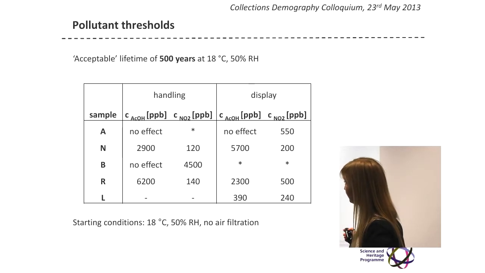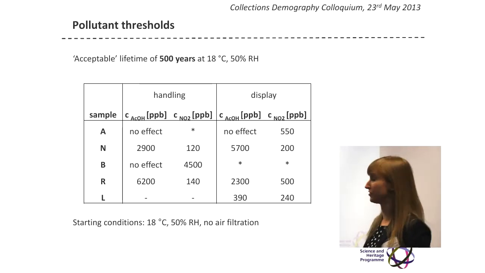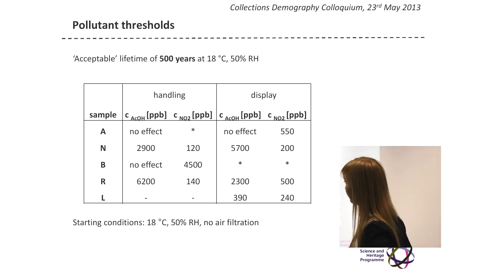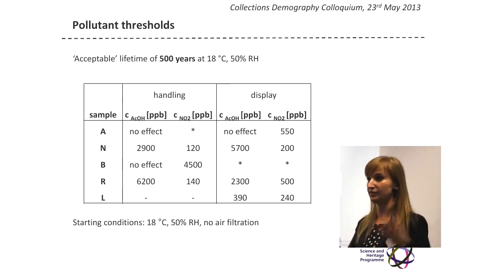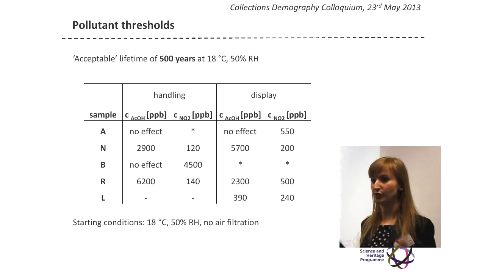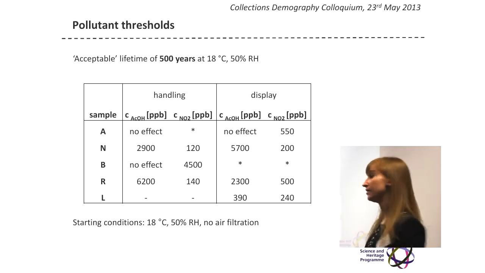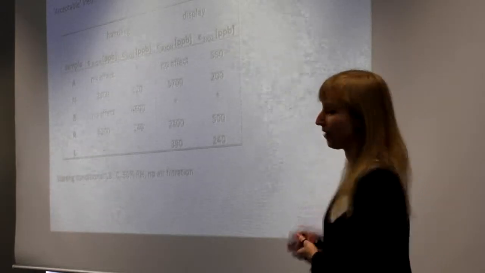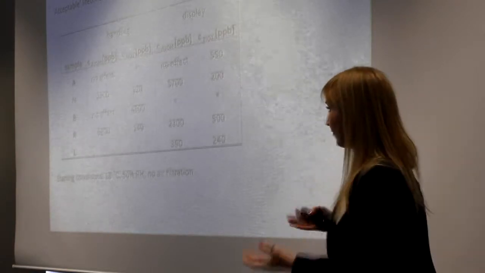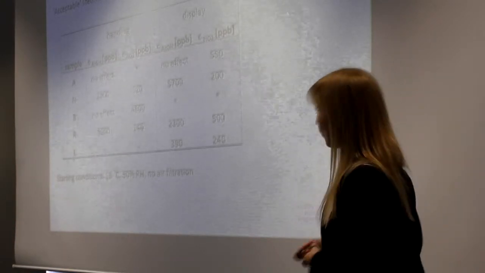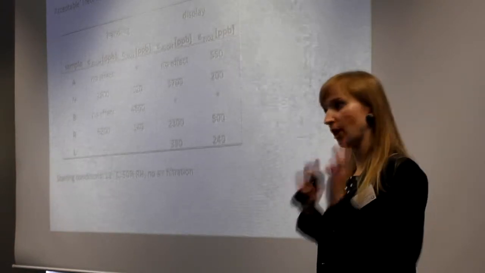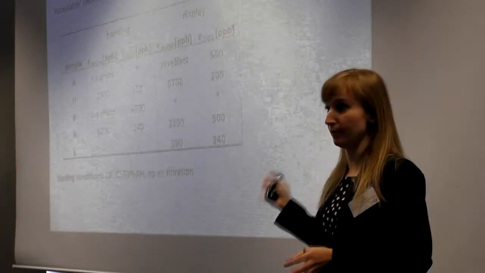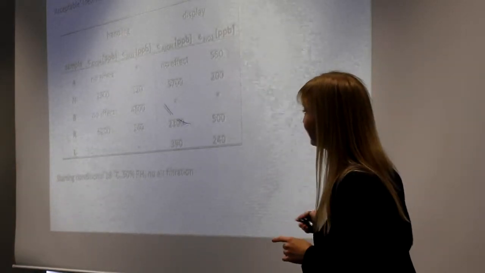Here you can see that if we take the lifetime of 500 years into account, all the thresholds go up significantly. Generally everything you can see in this table is higher than realistic pollutant concentrations, at least in the so-called Western world or in the post-industrial cities. This would definitely be above realistic pollutant concentrations, which in a way says, okay, pollutants as we know them are quite okay. It shouldn't be a big concern, except for where you can see the little stars.